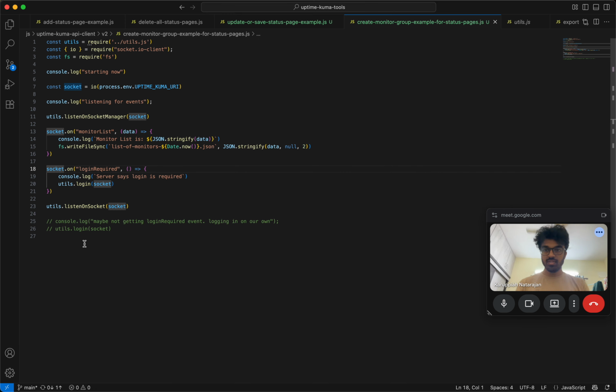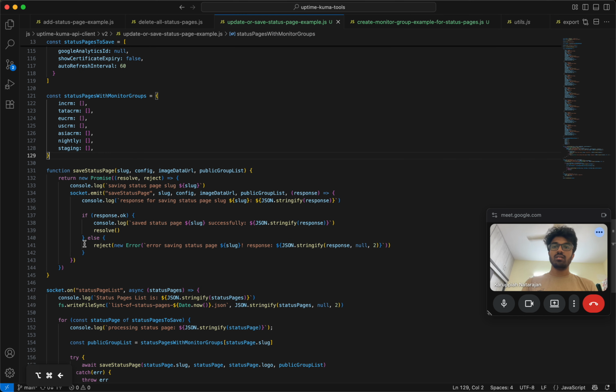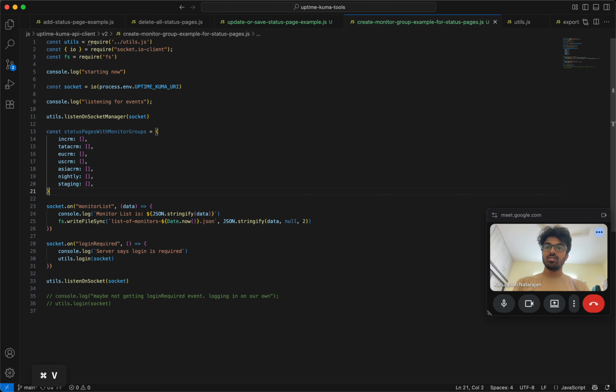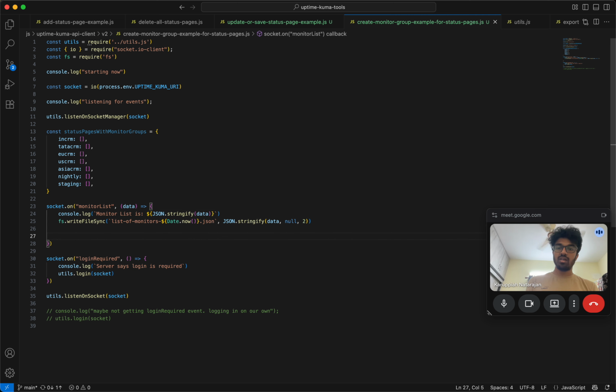So with this I'll just put the value there. So we have the monitor list, right? So list of monitors and all that. Okay. So I want status pages with monitor groups, right? So I'm just going to save this at the end. So once we have the monitor list, what we're going to do is, just a minute.